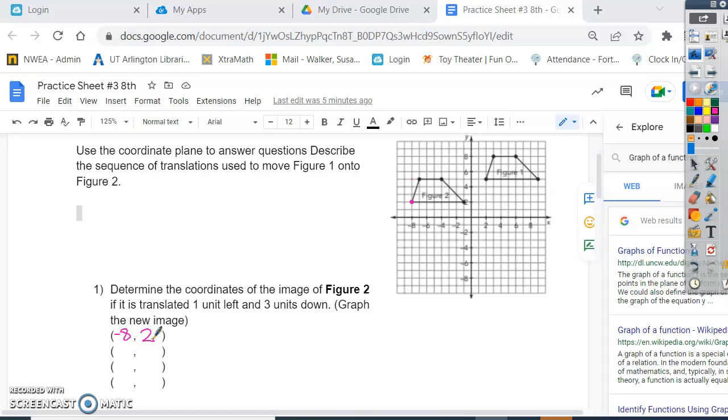Now, I'm going to go back to this point here, and I'm going to do the same thing, and then I'll let you find the actual coordinates. So I'm going to move it one left, three down. One left, one, two, three, down. And I can tell that. So your job is to put this point right here. And you're going to do that to the other points. That's your job.